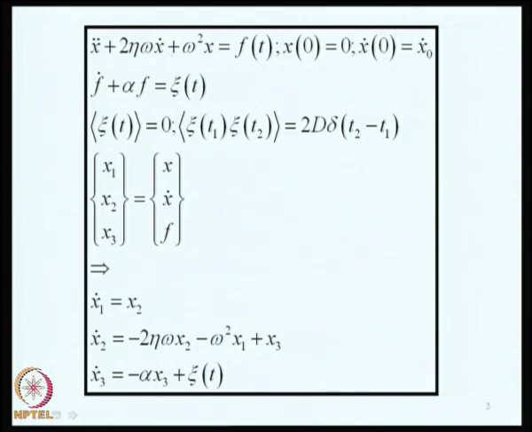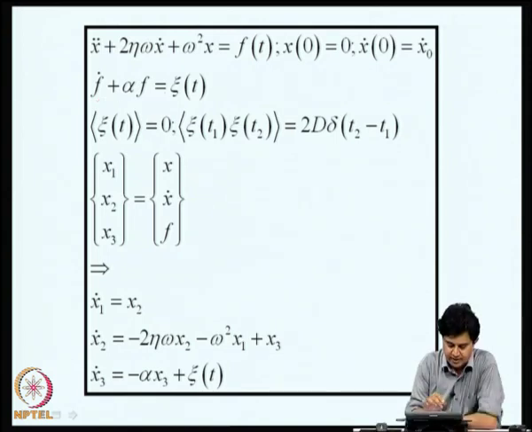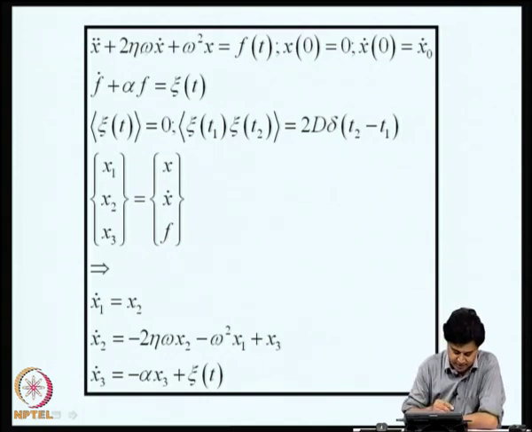So, the governing equation is rewritten here, and this is the filter equation, and we introduce a state vector x1, x2, x3, where x1 is x, x2 is the velocity, and x3 is f. So, this is a second order differential equation that governs the displacement x, and this is the filter equation. So, we declare the variables from this system, namely displacement and velocity, and this process f of t as the states. Now we recast this governing differential equation into the state space form.